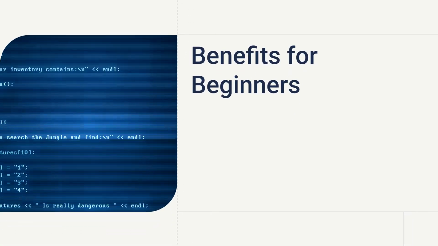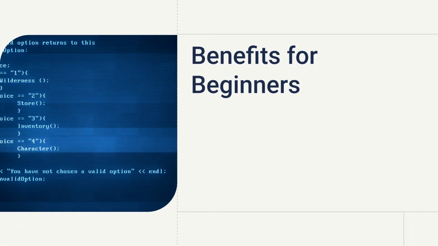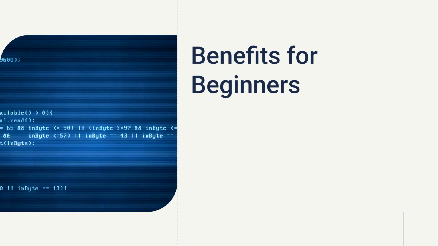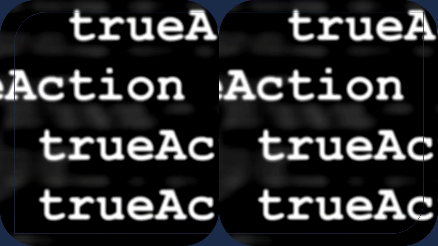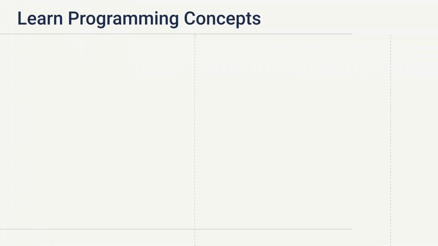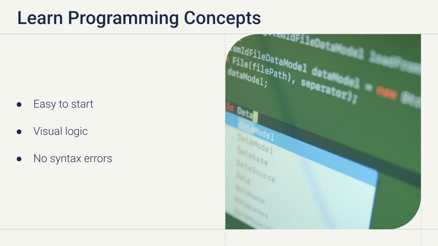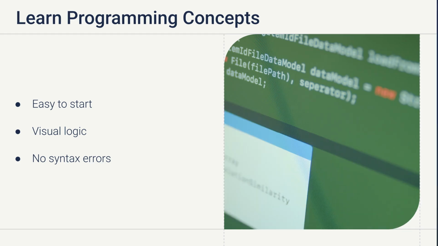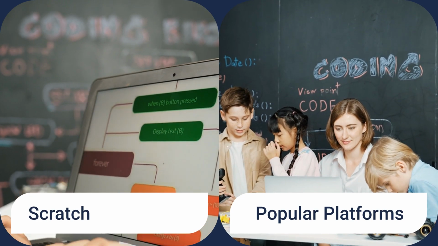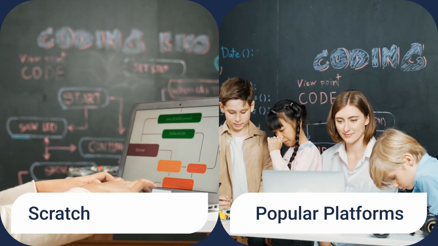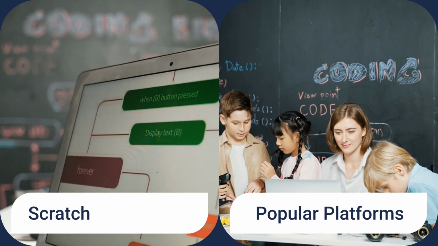This approach is incredibly beneficial for beginners, as it removes the barrier of syntax errors and focuses on core logic. Each colorful block represents a specific command or action, like move forward or repeat loop. By connecting these blocks, learners can easily visualize the flow of their program and grasp fundamental programming concepts quickly. Platforms like Scratch are widely popular for implementing block coding, providing a rich environment for creation.